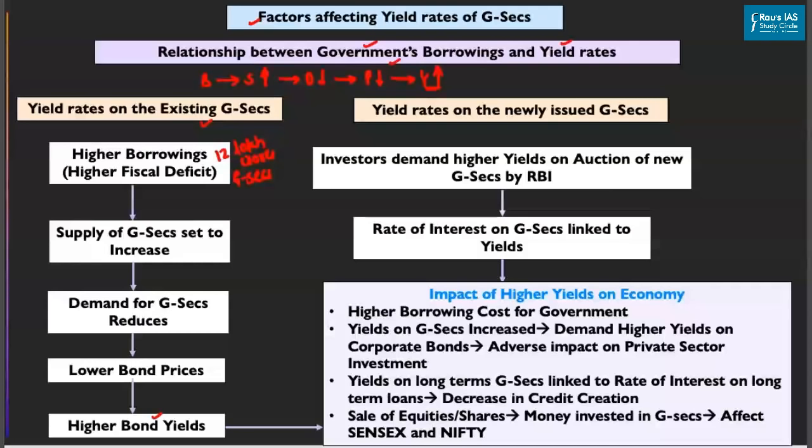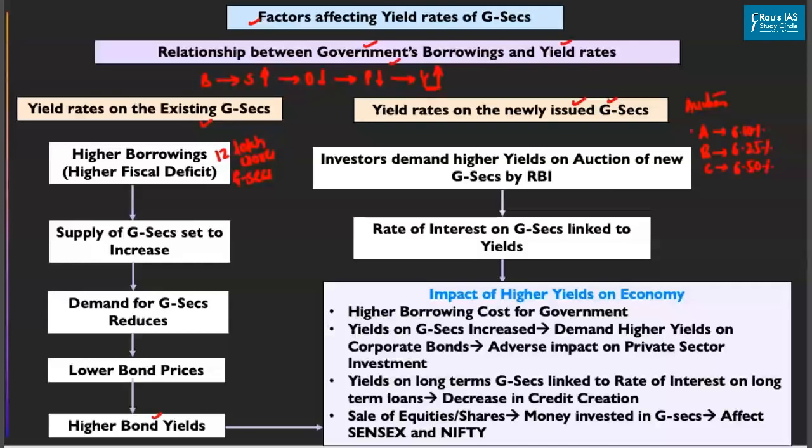But what about the newly issued government securities, or those government securities which are likely to be issued by the RBI in future? See, when RBI wants to sell these government securities, it normally carries out an auction. Here, let's say in this particular auction, we have three bidders, A, B, C. These three bidders will be required to bid in terms of how much yield they are expecting from the Reserve Bank of India. Say A is expecting a yield of 6.10, B is expecting a yield of 6.25, C is expecting a yield of 6.50.